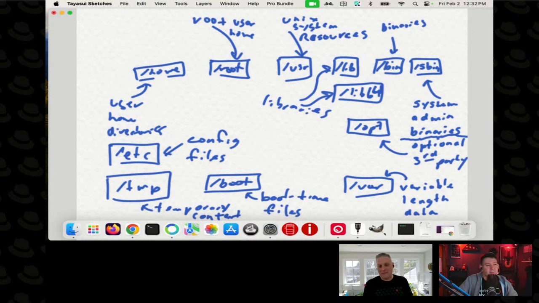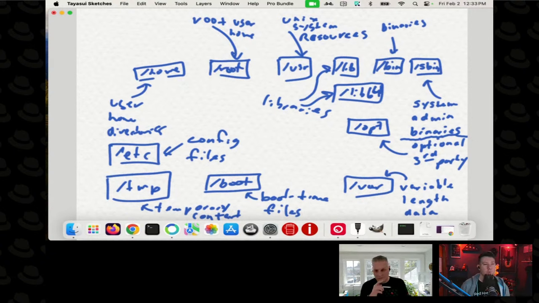Yeah. But we still typically will see it separated. And it is where compressed kernel images are stored, initial RAM disk images, and then your configuration files for your bootloader, which for us on Red Hat Enterprise Linux is GRUB2. So GRUB2's configuration stuff goes in here. And there's also the second stage executable of GRUB and a few other things that you need to boot the machine stored there.